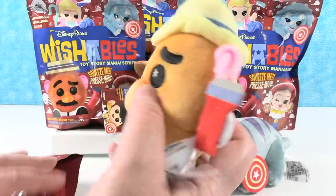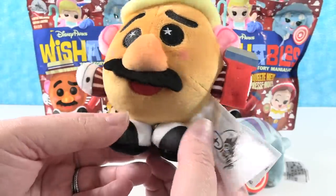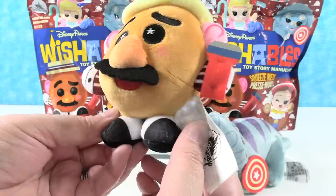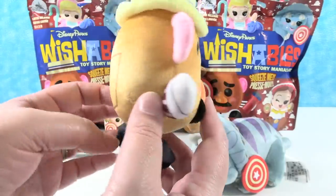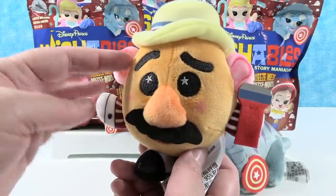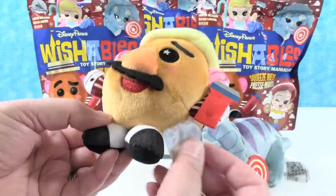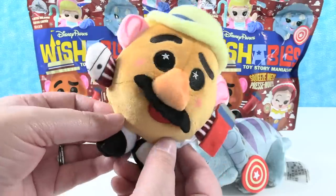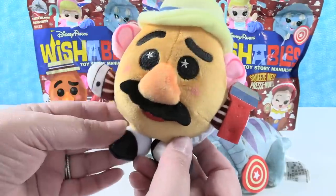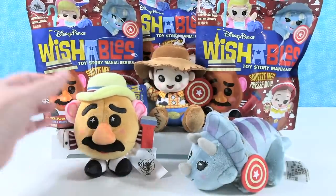I have Mr. Barker Potato Head. Oh, that's awesome. Or I guess it's Barker Mr. Potato Head, not Mr. Barker Potato Head. So he is a lot of fun. He is, like Paul said, in the queue or the line for the ride. And he talks to you while you're waiting. And he used to reach up and pull his ear out of his head. And then he had a lot of problems getting his ear put back in his head. So he stopped doing that. He doesn't do that anymore, I don't think. I wish he would put in his angry eyes. That would have been fun. Yeah. So he's super cool. I love his little eyebrows here. Yep. Awesome. And he has a mustache. How could you not love him? Okay. All right.